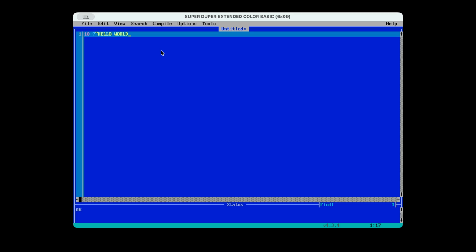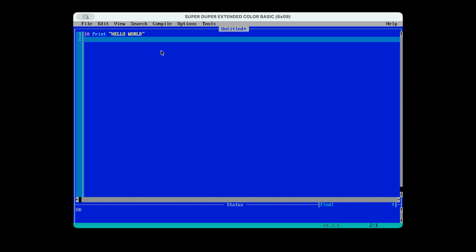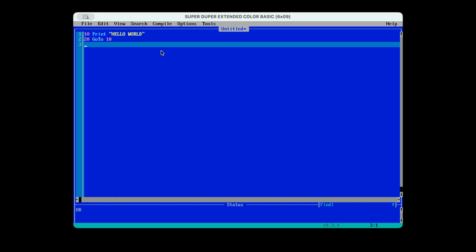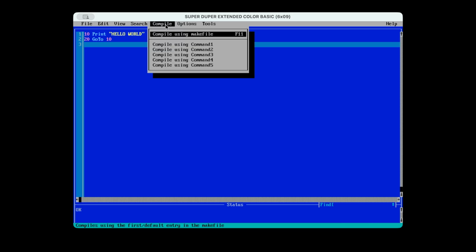Of course, we have to do our Hello World program. And then go to compile. This is the important part, actually, that needs to be set up still. So when you go to compile, the default F11, or just hit F11 on the keyboard, it'll run this part of the makefile.